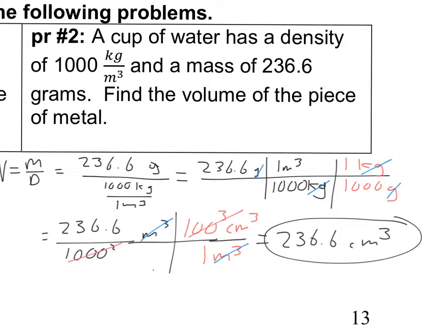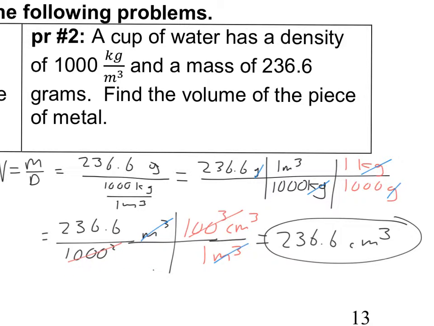Okay, so the overall math for this is actually pretty simple. We're just going to take the mass divided by the density. But the density is a ratio, so we can flip and multiply just like we do with any fraction. So I'm going to do 236.6 grams times the reciprocal, where 1 cubic meter is on top and 1,000 kilograms on bottom. I then have this problem of it being in grams and kilograms, so I know that 1 kilogram is equivalent to 1,000 grams, and so I get 236.6 cubic meters over 1,000 squared.